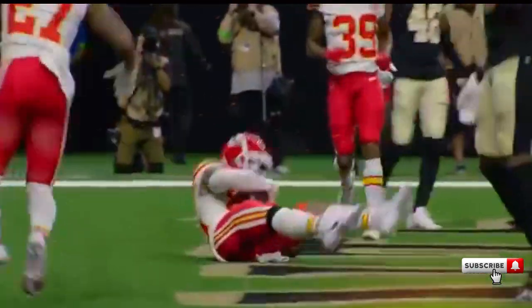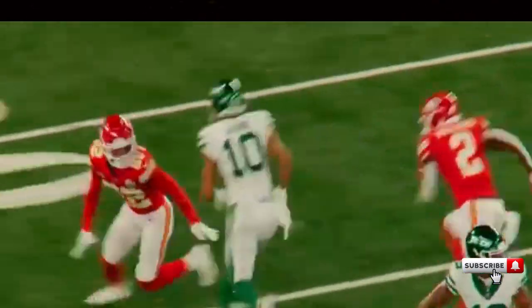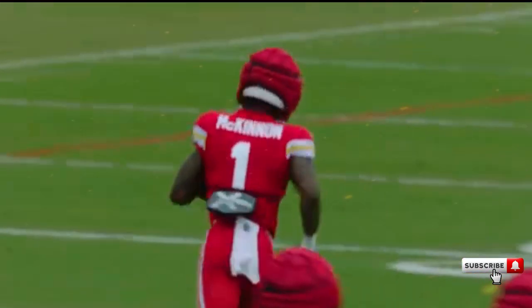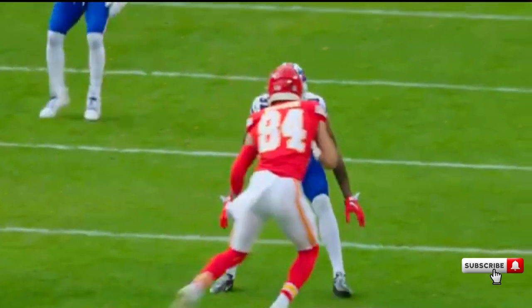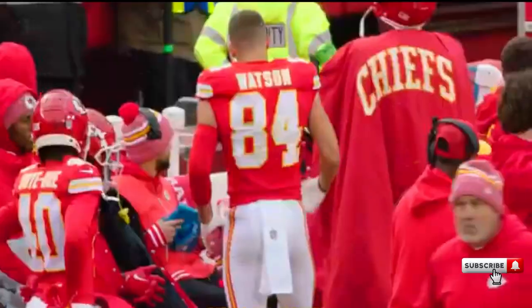Isaiah Pacheco and Rice helped move the ball to Kansas City's own 42-yard line, but then disaster struck. Pacheco was tackled awkwardly, and though it didn't seem serious at the time, he left the game and didn't return. Mahomes threw the ball away, and a failed screen pass to Samaje Perine left the Chiefs with a 4th and 6. No problem, though. Mahomes found Rice for a big gain, putting the Chiefs deep into Bengals territory and well within Harrison Butker's range for a game-winning field goal.